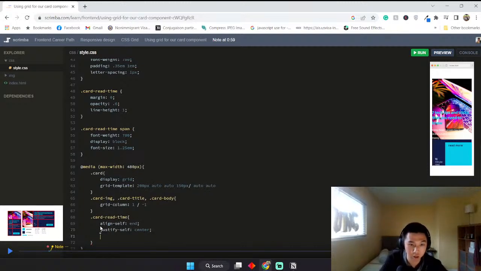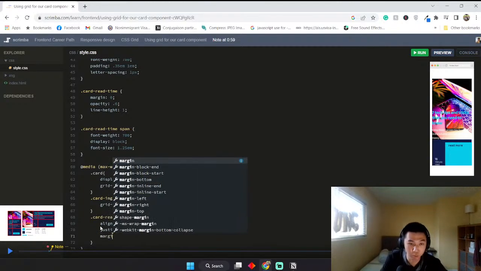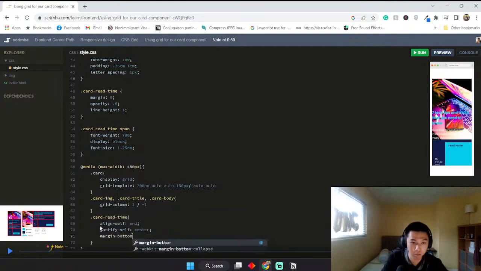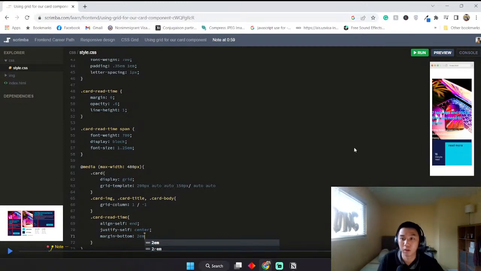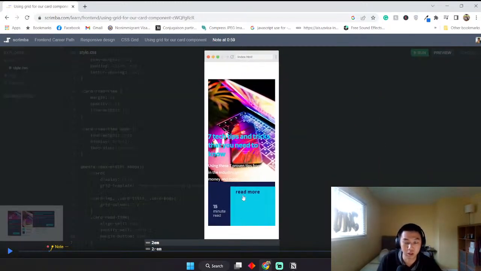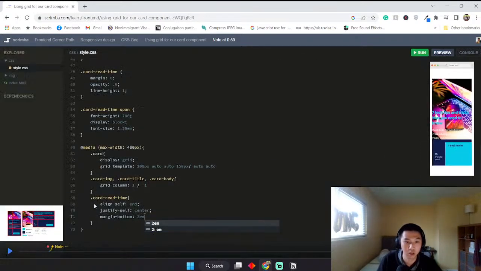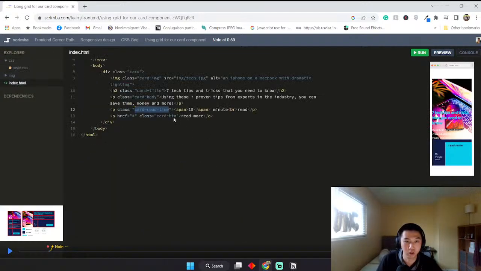Okay. Then what we can do is margin bottom. Let's say 2m. That is good. And then we do the same things for this. Read more buttons.